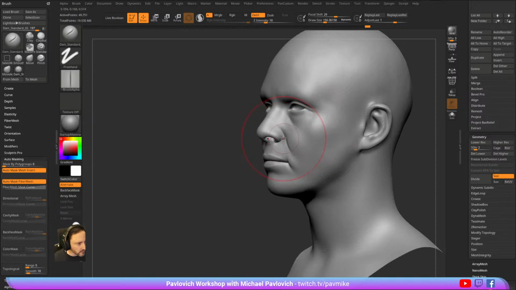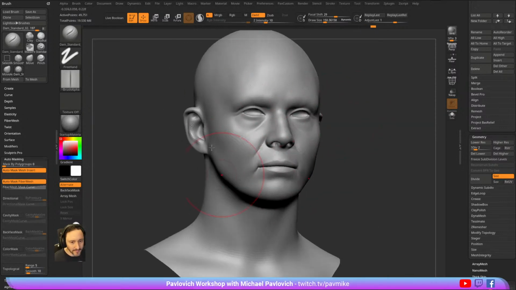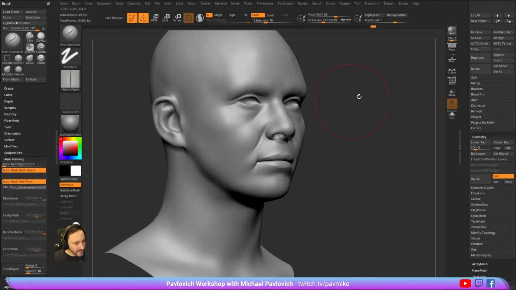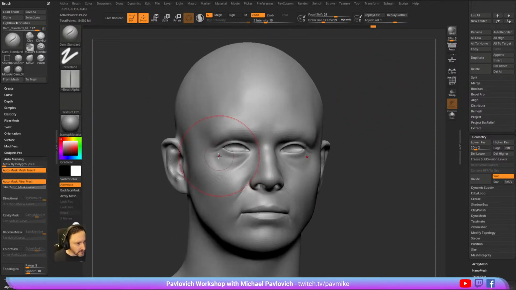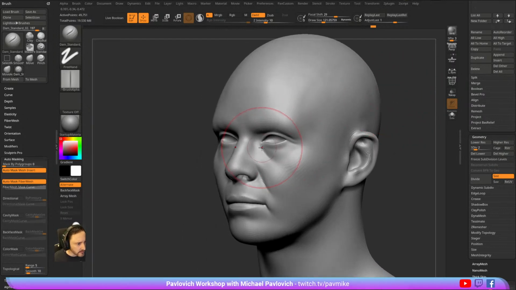Oh, you know, we could do it. We could throw this into MetaHuman. You can use this sculpt. Yeah, you know what? Maybe I'll do that. I forgot I was going to do that yesterday because I'm flaky and I forget things.